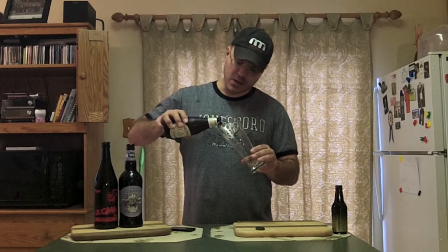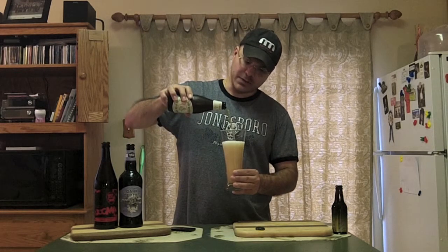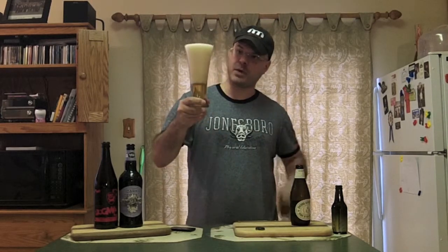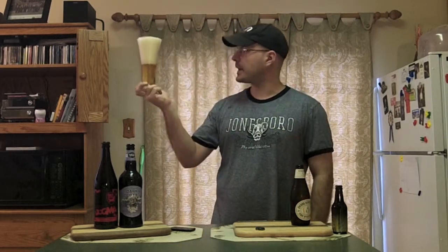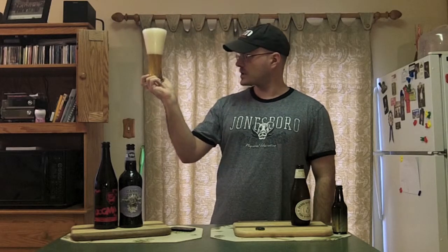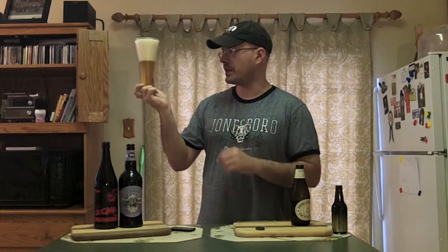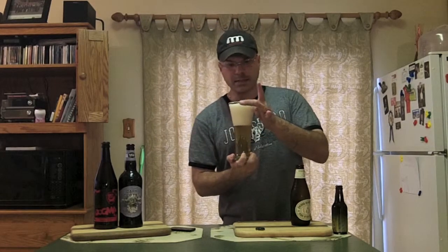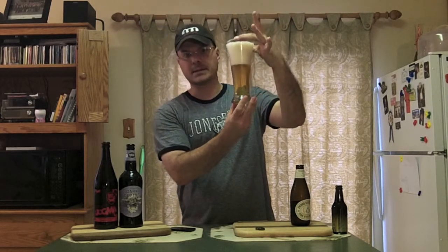This beer is a 4.6% alcohol by volume and it's 15 IBUs. I got the flute top Weizen glass here today because I thought we would have a monster head on this bad boy. As you can see, it's a whole hand of head as we pour it in, just like a half a Weizen — that head is a monster on the top of there. Crystal clear beer, kind of an ambery yellow, not that sort of macro lager pish yellow, but it's got a little bit darker caramel color thrown in there. Active bubble streaming up from the bottom, really tight head, a little bit rocky at the top. Really nice color on this beer — classic, classic color.